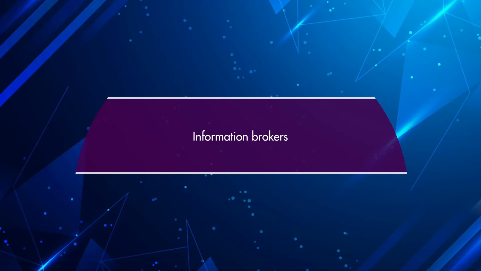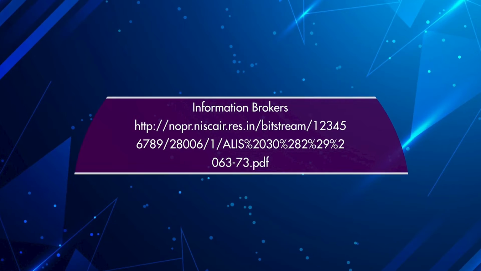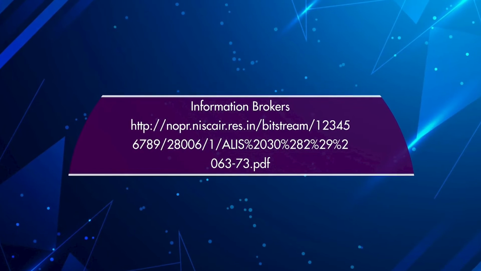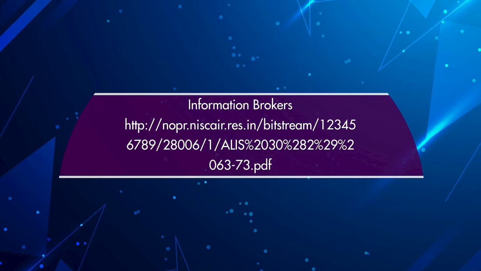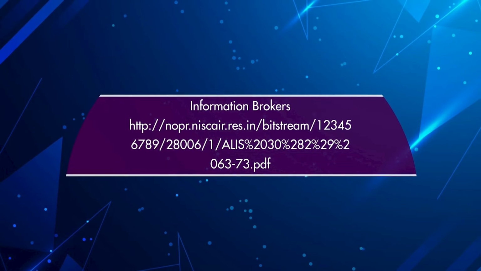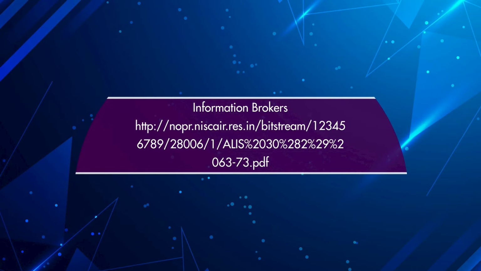The information brokers, human networks, information networks and information flows, and information filters. If you see here on your screen, I have given reference here to a learned article on information brokers which is available for you. You can read this, it is a useful article. Going back to this classification that we have done about the different types of de-institutionalized information service centers, let us move further.